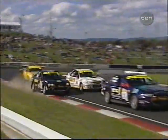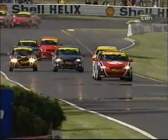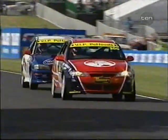And plenty of frantic action. We're underway. The safety car has just peeled off. That's Grant Kenny's car, and he's looking a little nervous at the moment. Scotty Jacob forced wide. Now we hear from the officials that during the course of that ad break there may be some form of readdressment of this situation.